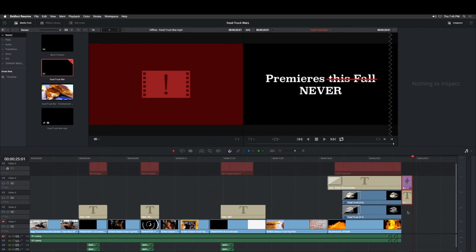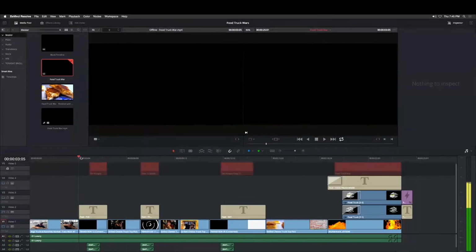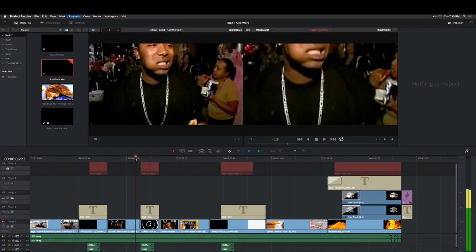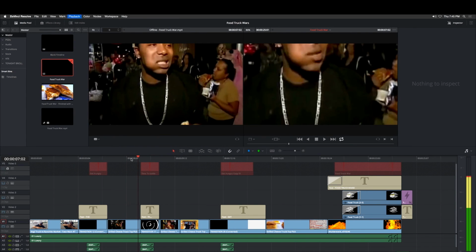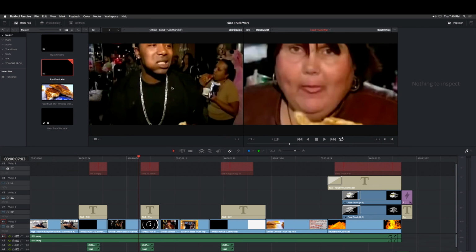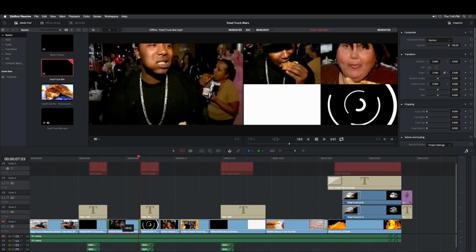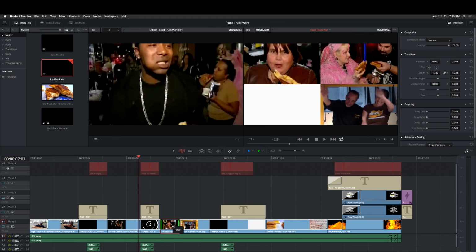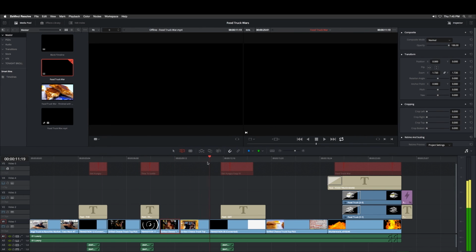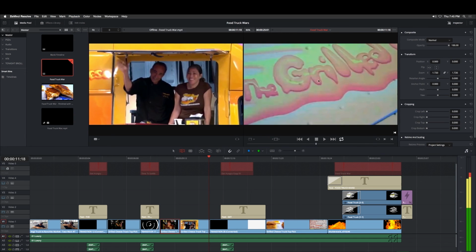So this is like the nitty-gritty of what you go through with conforming. And a lot of things that people don't realize is there's slight frame adjustments that get messed up. So if I frame by frame this, and say we get to the end of the shot, that frame hits, and it obviously doesn't match our offline. So with Resolve being a full-blown NLE, I can do frame slips, I can do frame replacements. So I can just come in here, and this is basically online editing, where I'm fixing frames. If I go to the end of this shot, you can see that there's a frame hit right there.